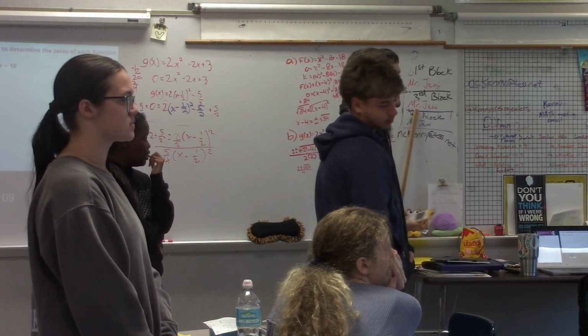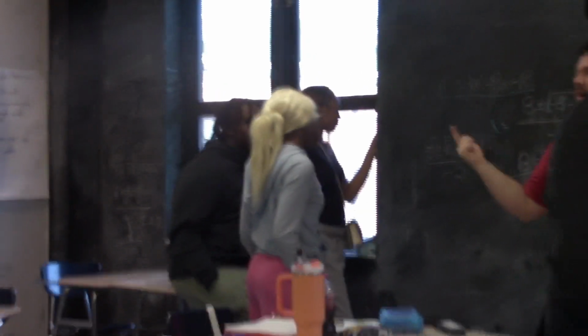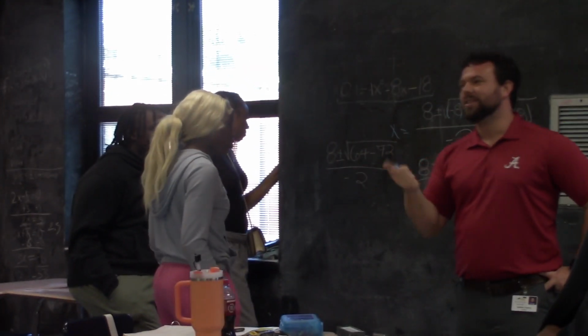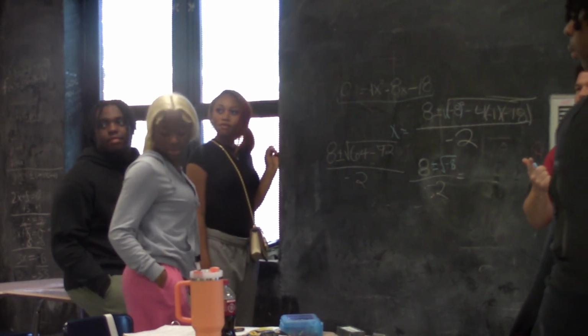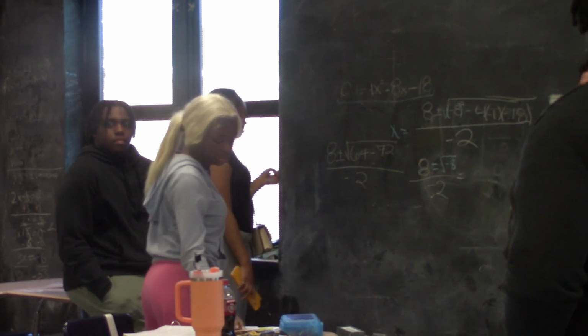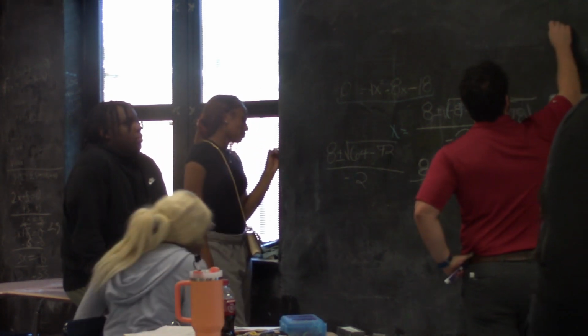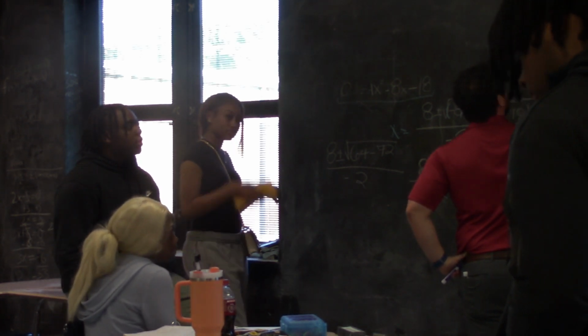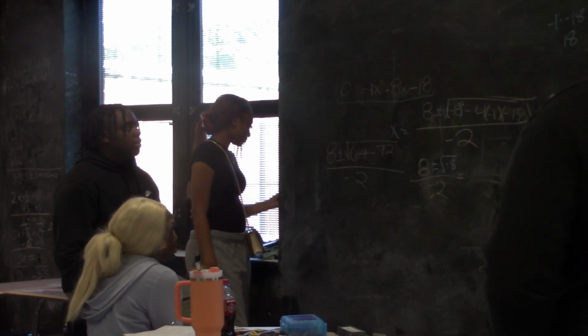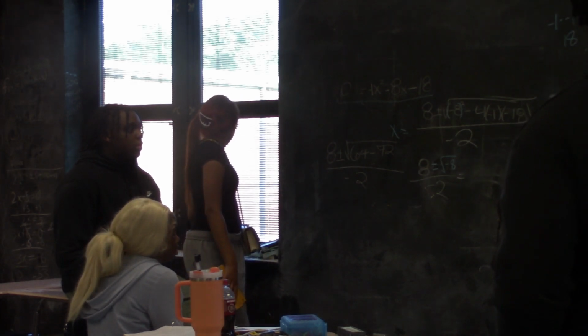Factor it and use the zero product property. But Elizabeth and Bella, y'all kind of look at each other laughing. Y'all tried factoring it, didn't you? Did this one work? Remember, guys, if I'm going to try to factor, even before I start to draw that area model out, I'm going to take a times c. There's 18. Are there factors of 18 that add up to a negative 8?